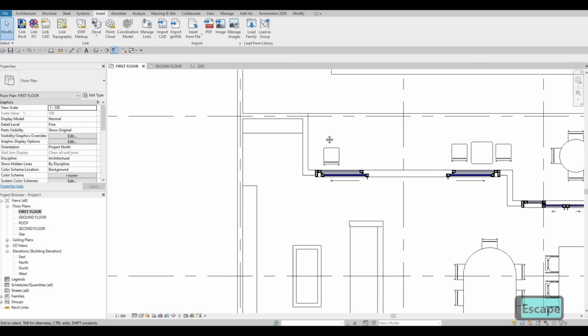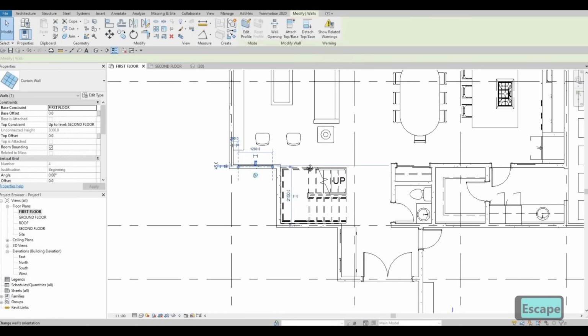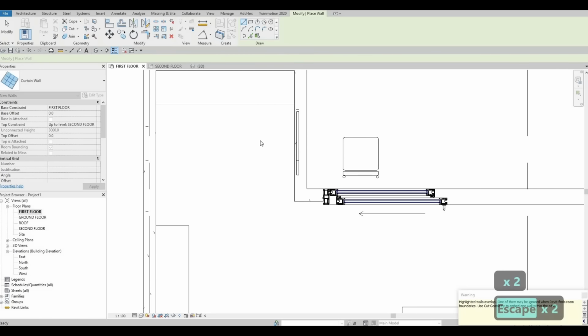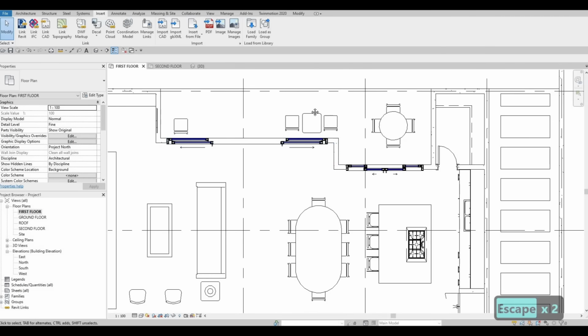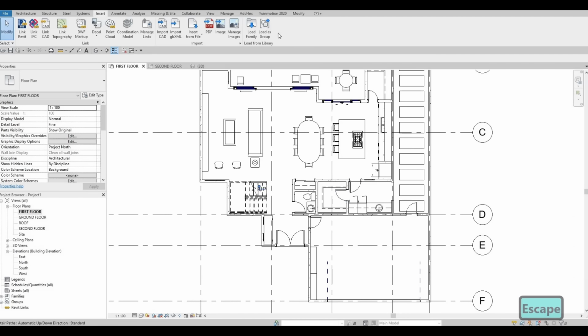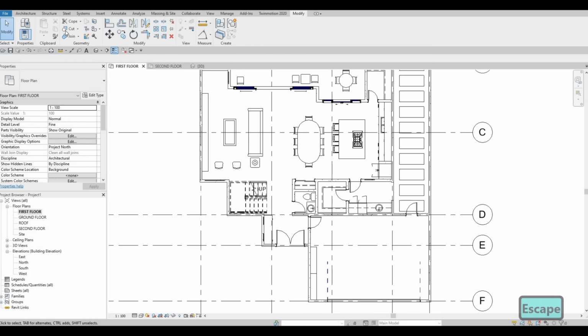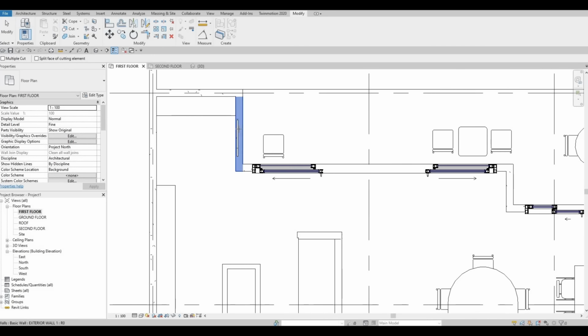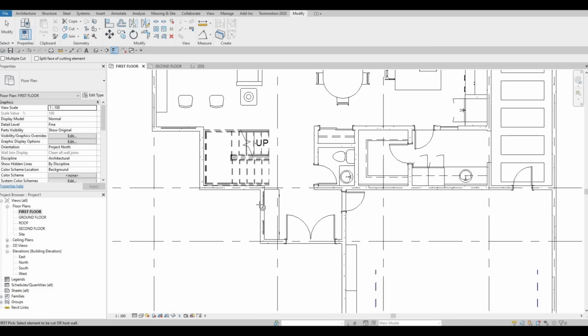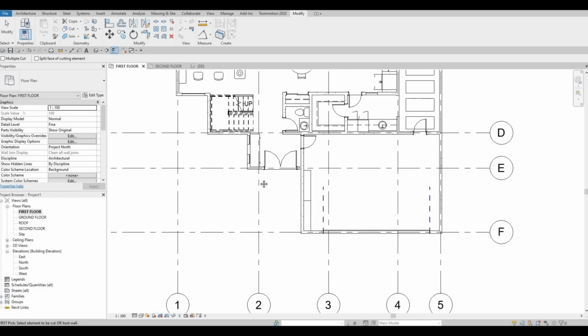So I'm gonna CS again and then add it right about here. Flip it, or no, it's from the inside, so that's perfect. This one we don't need to add. I think we're good with this. We need to go to modify and cut geometry. And just remember where we added those. And that looks good.